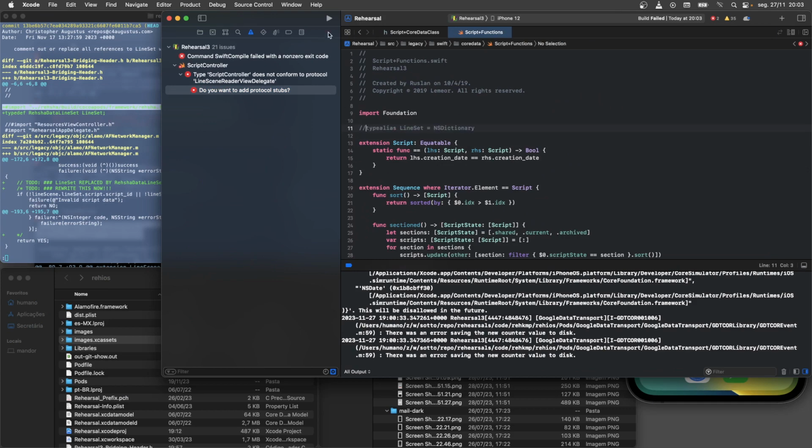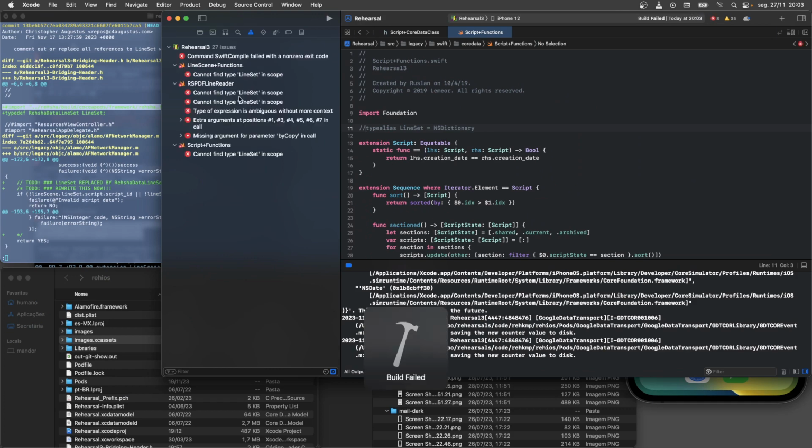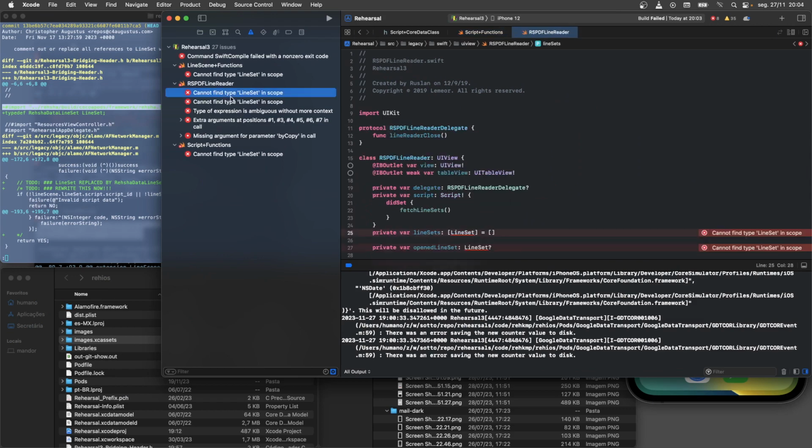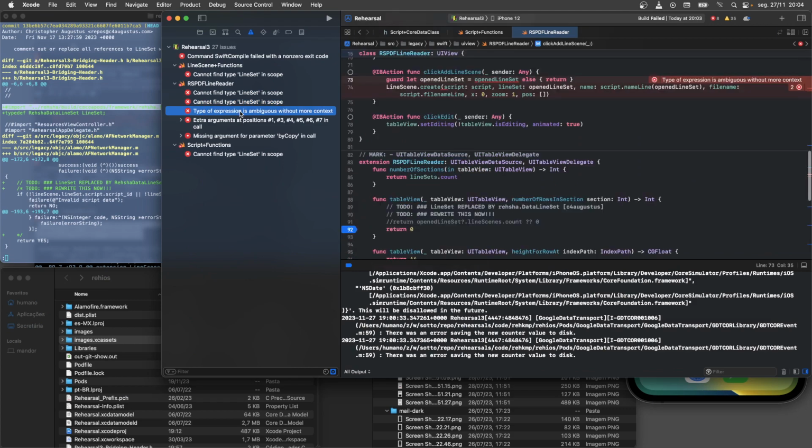Let's comment this out. Maybe we'll get more information. Yeah. So notice that I think this is the guy that was failing for the protocol problem. And he's going like, what's a line set? I don't know what a line set is. What's that? I have no idea.